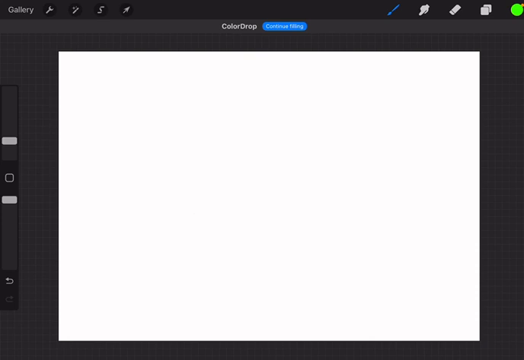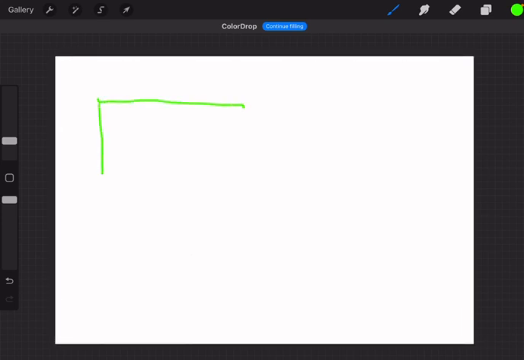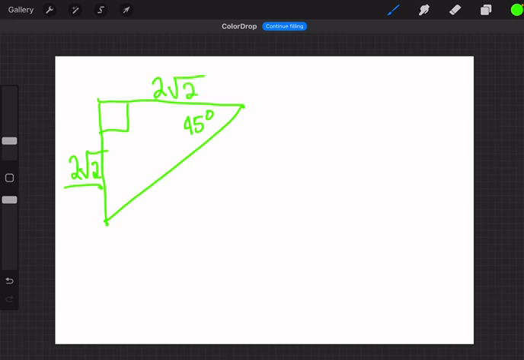Okay. Let's move on to special right triangles. So I'm going to start by drawing our first example. So with special right triangles, the legs are always going to be congruent in a 45, 45, 90 triangle. So if we know that this one is 2 times the square root of 2, we know that the other leg is also going to be 2 times the square root of 2. Now to find the hypotenuse, all you need to do is take one of the lengths of the legs and multiply it times the square root of 2.